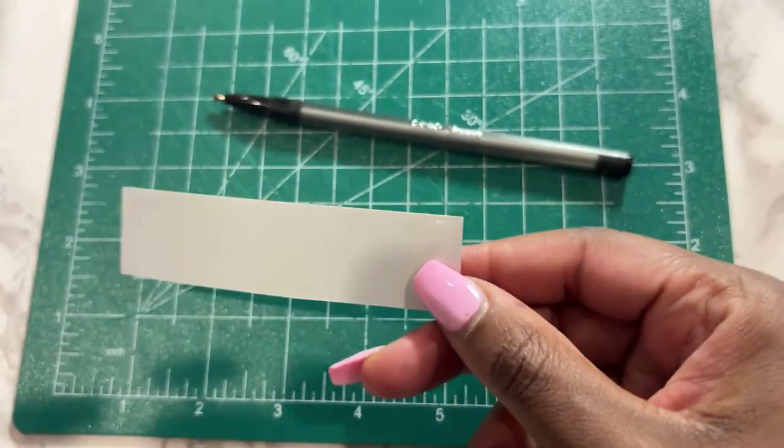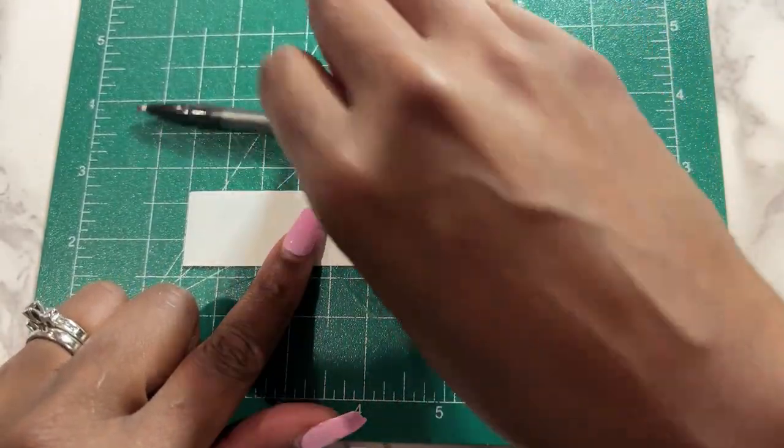In the first video, I'm going to show you how to make your own invitation as well as a really cute party game and some really cute pen wraps to wrap the pens for that party game. For part two of the video, I'm going to show you how to create some party favors as well as a unique way to wrap the baby shower gift and how to make a fun party treat with just a few items. So without further ado, let's get started.